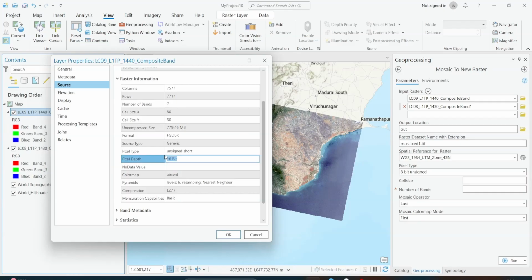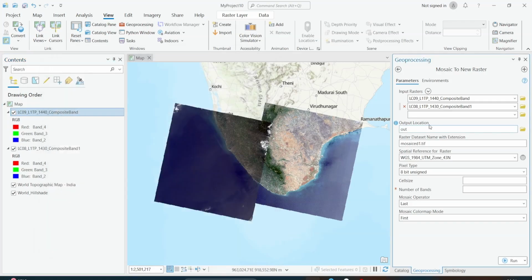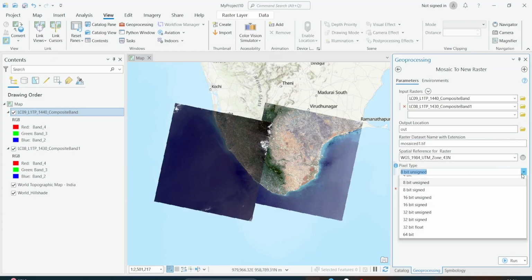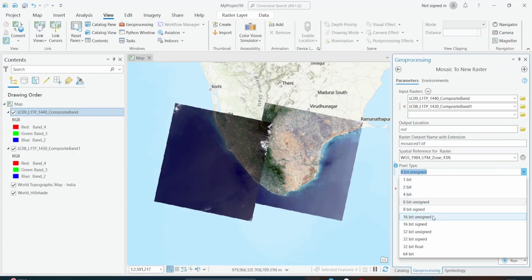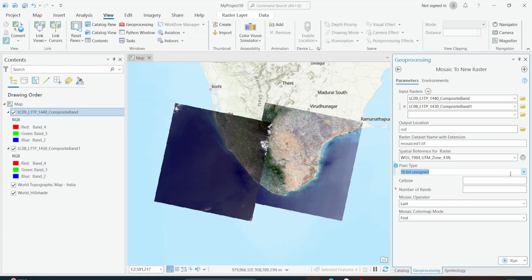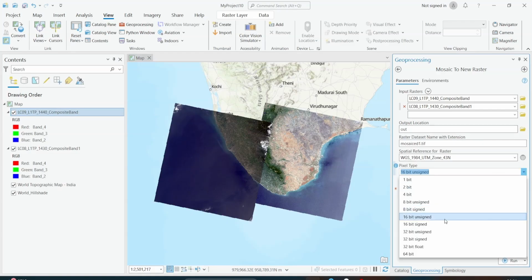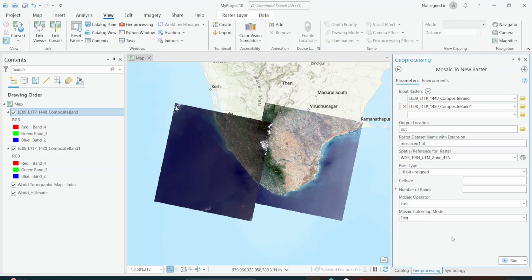So its pixel type is unsigned short and pixel depth is 16 bit. That's the information that we need. So in the pixel type, we'll select 16-bit unsigned. If it was float, we'd have to select the float option. Since it's 16-bit unsigned integer, we can select 16-bit unsigned here.